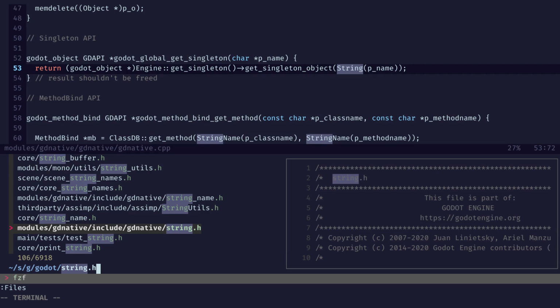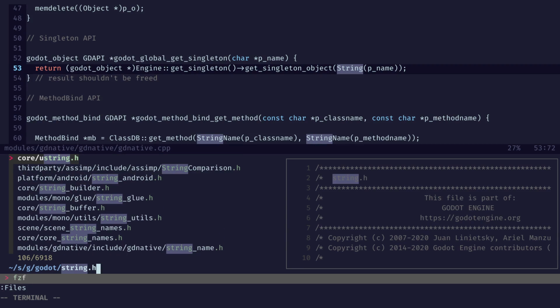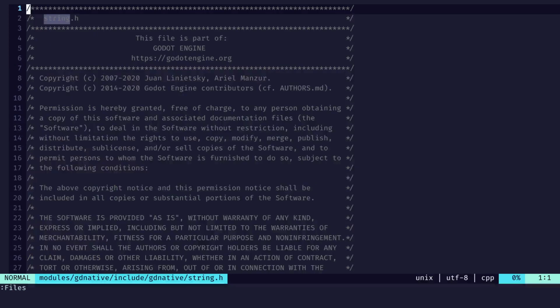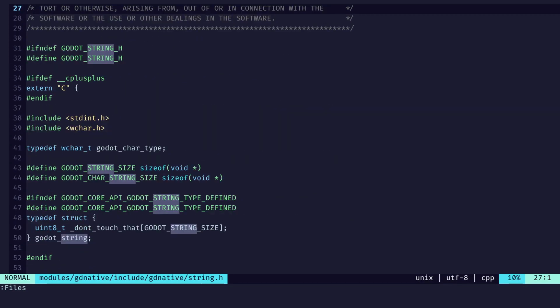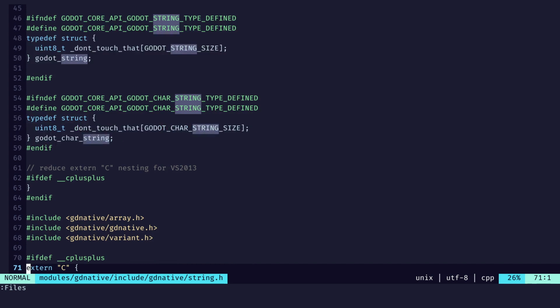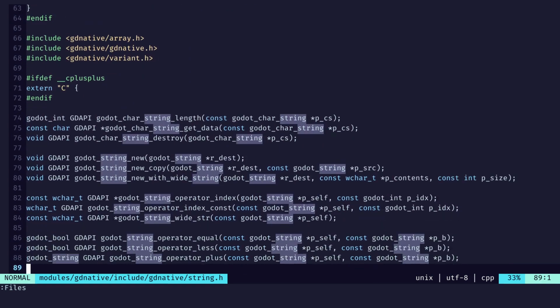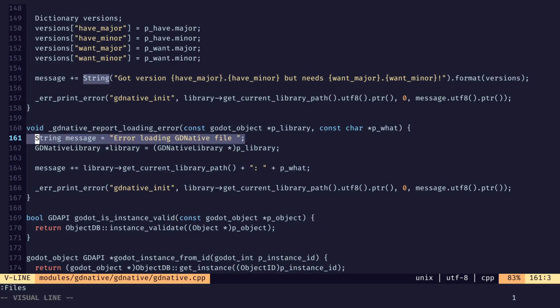Do they have their own string? Well, they have the string buffer, string builder. See, this looks like the one that's actually inside the scripting engines. This doesn't look like the one that they were using. The string looks like it, string.